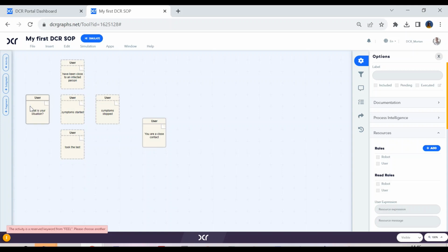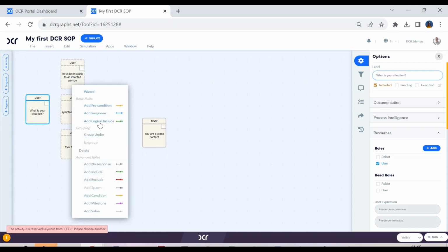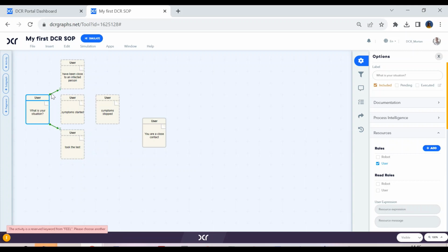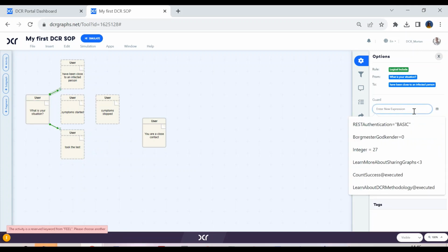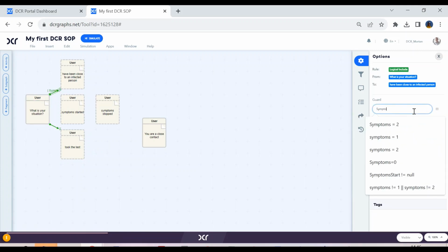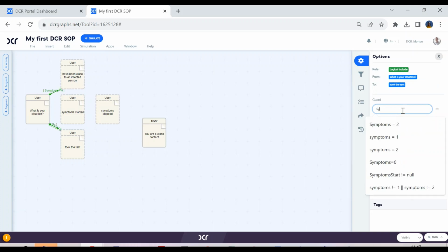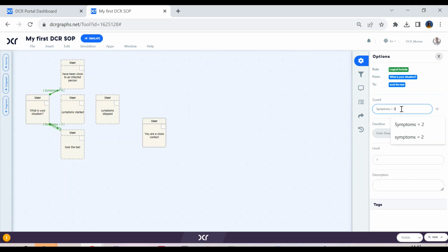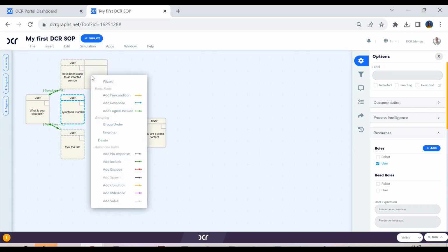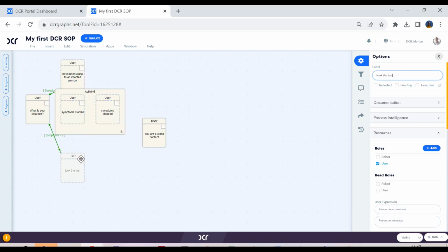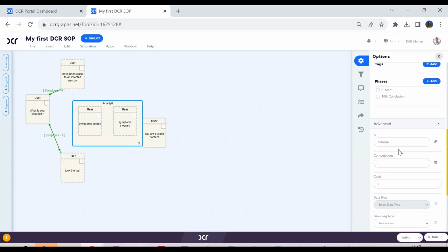Then we add rules to include the fields. We use the logical include: if symptoms is bigger than 0, that is you have responded, you've been together with the person, you include this field. If the symptoms are 2, you include this field. For these 2 fields, we add an extra activity here, and we group these 2 fields into a group. This group is of the type nesting.